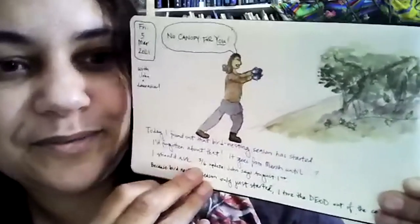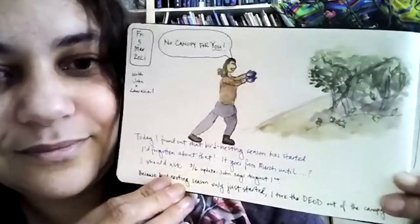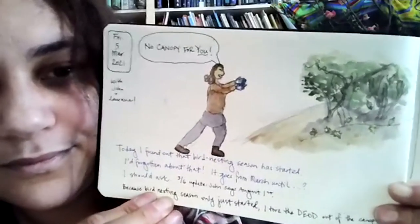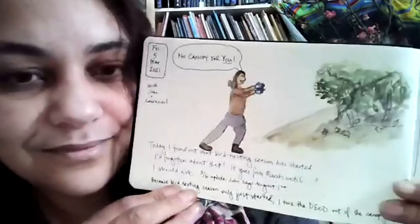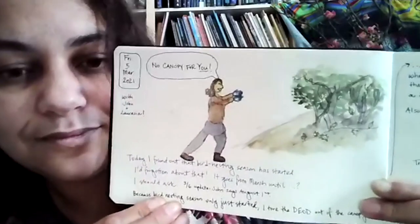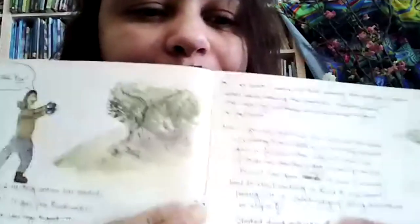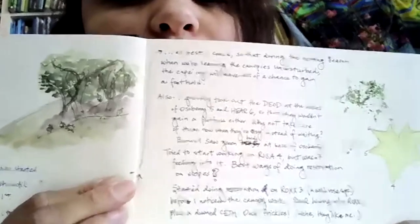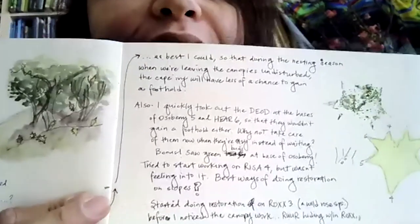Oh, that is so great. I love this. Something that is just beautiful about this is that you're letting yourself also be in the story, and this will just remind you of those experiences so much. So not just a description of the plant, but our relationships and interactions with things. And oh, here are the details of the cape ivy.